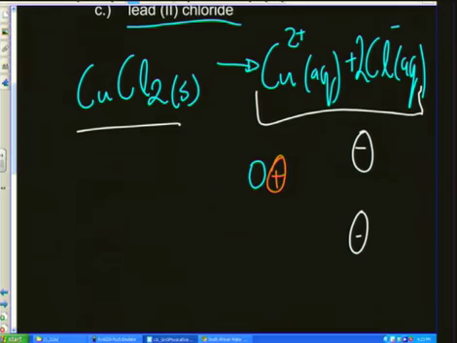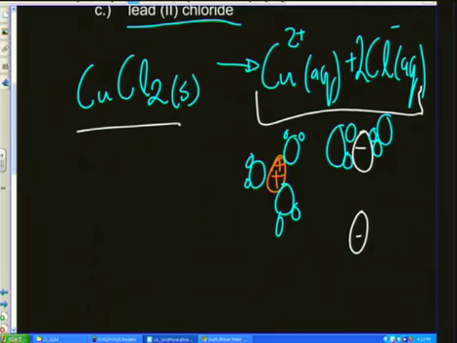So around the positively charged copper ion, and there were 2 pluses over here, sorry I didn't put those in, we're going to draw the water molecules, and you could draw 3 or 4 or 5 or 6, it doesn't really matter. But the idea is that they're surrounding them. But look what happens on the other side. Here is our little water molecule, and it's now going the other way. Why is that? Well, because it's attaching to a negative ion. It's surrounding a negative ion.